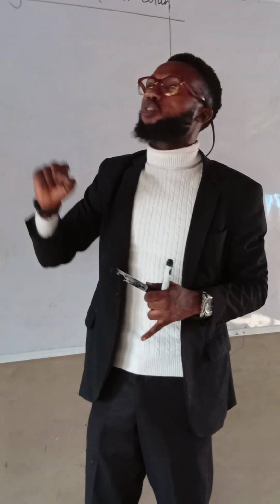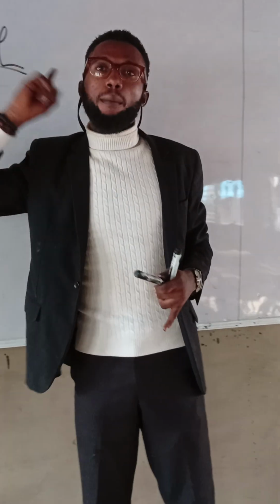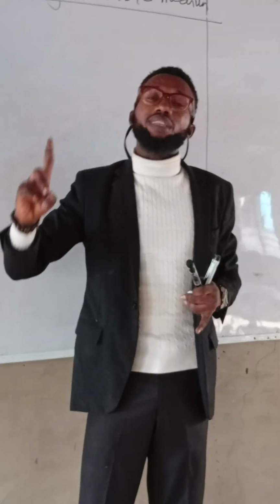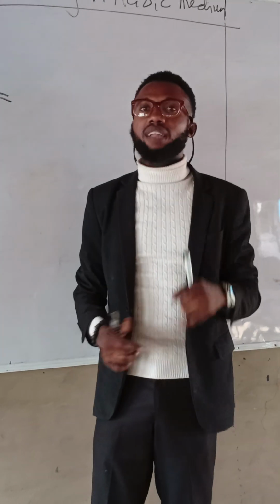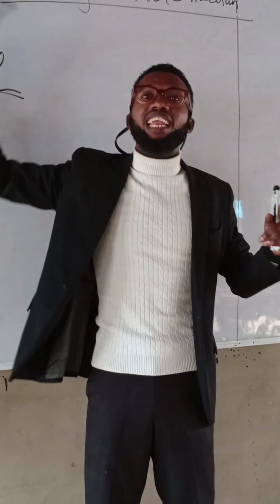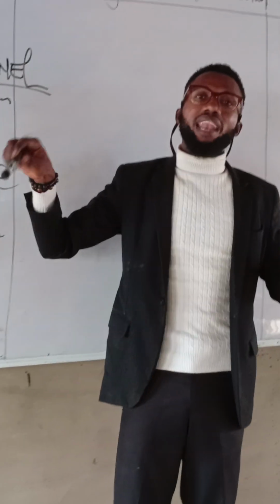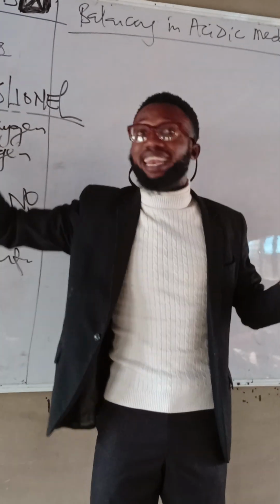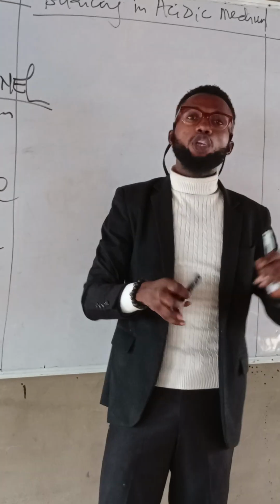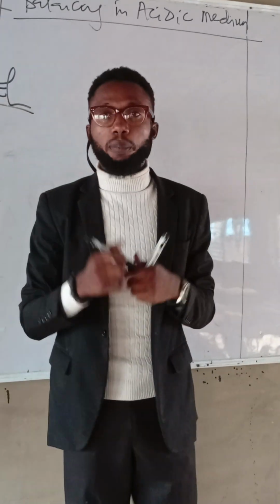But so far we are using acidic medium. Balancing of oxygen in acidic medium is that when you have one oxygen atom, you balance it with one water molecule. When you have one oxygen atom, you balance it with what? With one water molecule. And don't forget that when you balance oxygen with water, you have then introduced another entity, which is what? Hydrogen. Then you balance the hydrogen atoms in that water with protons, which are hydrogen ions. Do you understand?